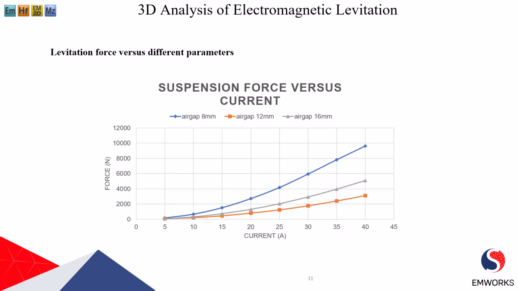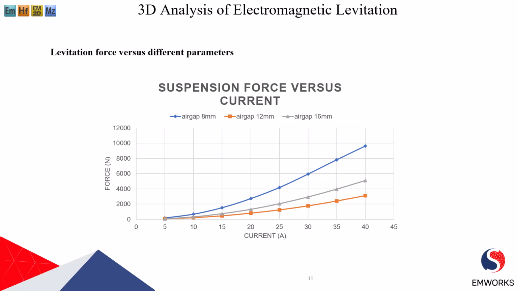So another example is computing the force versus different current. You can parameterize the current and run your simulation versus several current inputs and evaluate the force results, but you also get the other quantities versus this input. Here we are evaluating the force versus current at different air gaps: 8mm gap, 12mm gap, and 16mm gap.